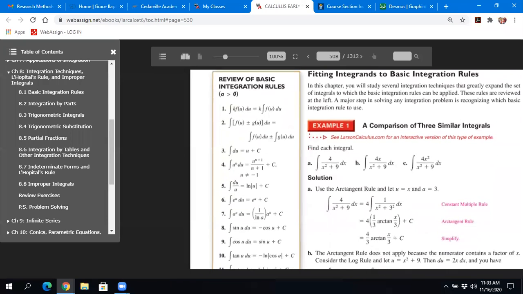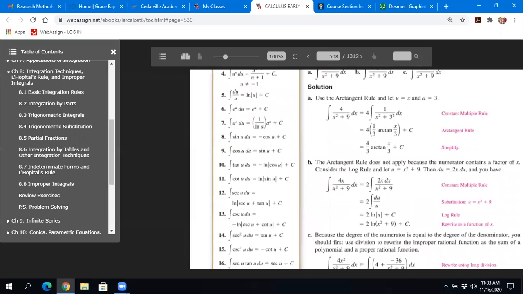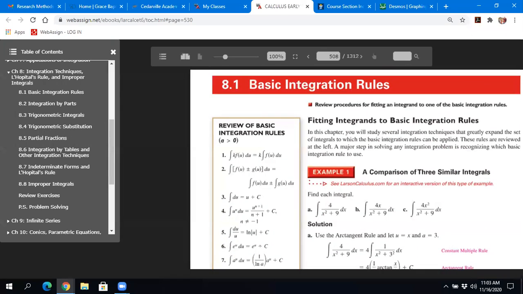There were a bunch of rules that you had to have, and they were stated right here at the beginning of the section. By the way, this is the ebook that you all have access to in WebAssign, okay? You can easily click around in here and see various things. Sometimes it's fussy and dependent upon which browser you happen to be in. It'll give you some issues with security and whatnot, but if you click on that little lock symbol up there, a lot of times you'll be able to allow something that was being disallowed. I'm looking at this in Chrome, which seems to work okay.